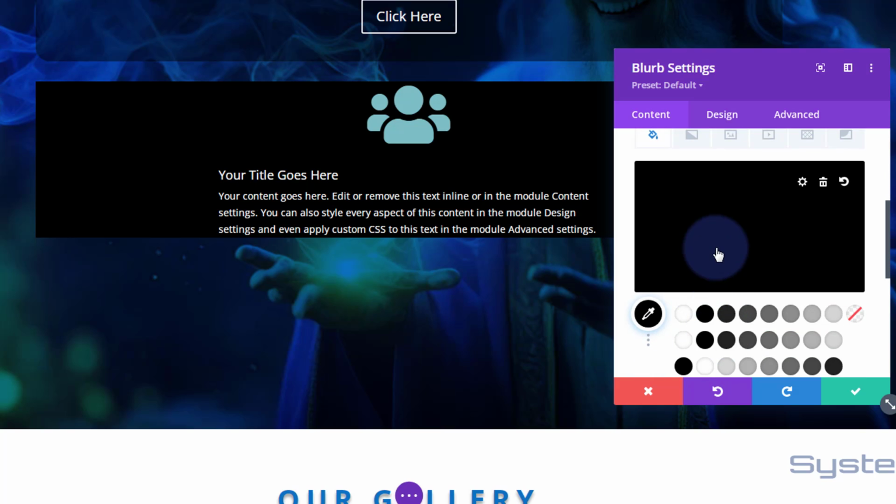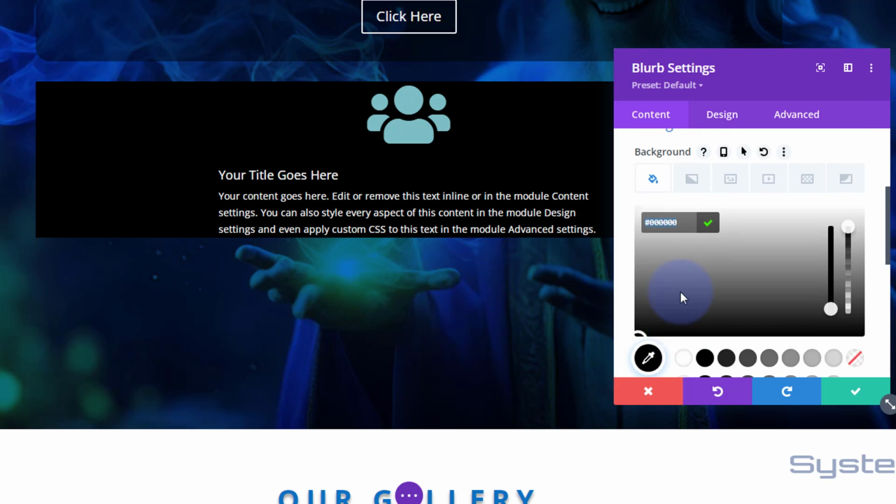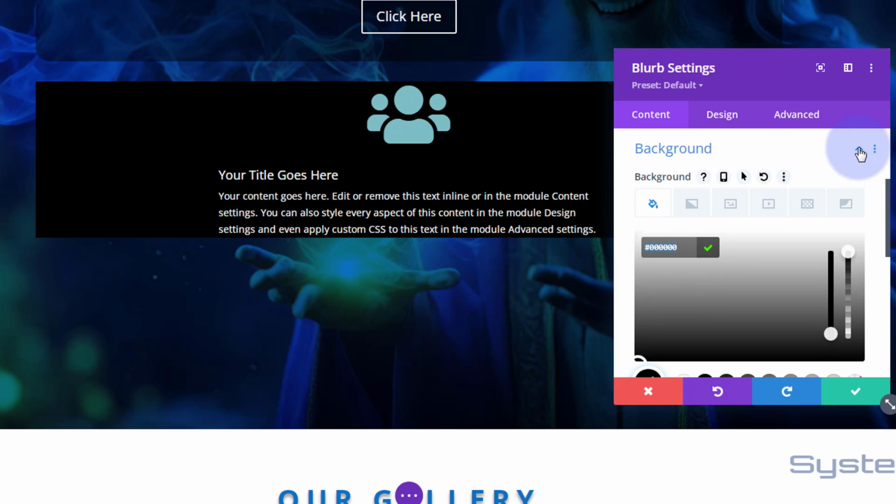If you don't like the color up there, just click on the field. You can put in any hex code, RGBA, or anything you want up there. Great. Well, I'll leave mine on black for the moment. Makes it a lot easier to see. Great. So let's move on. I'll close up the backgrounds there.